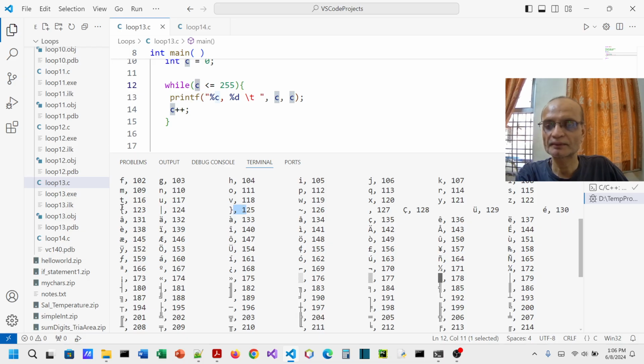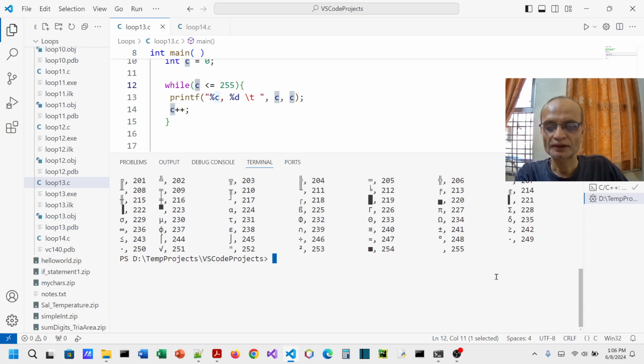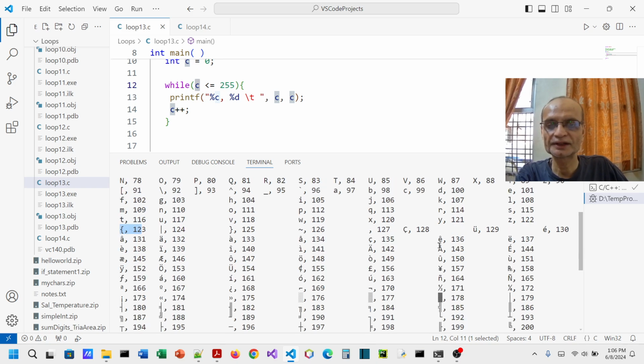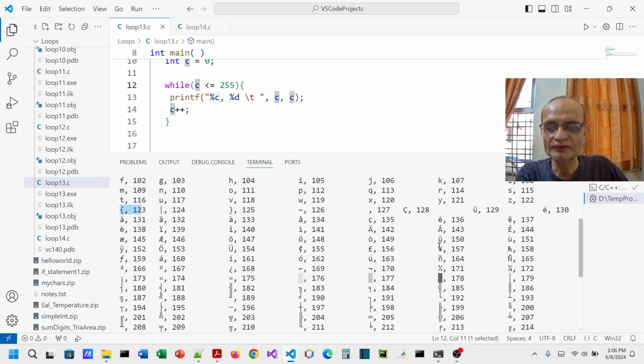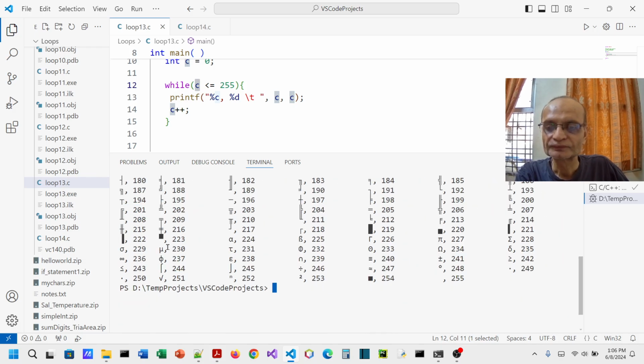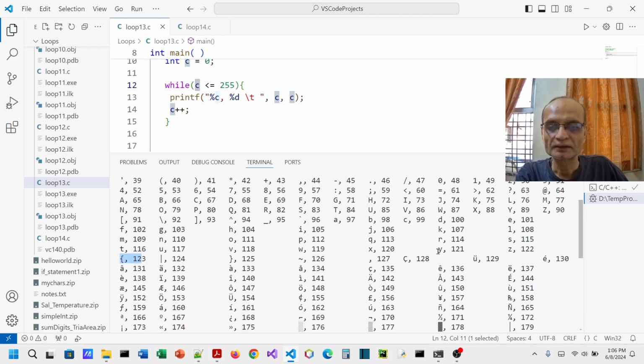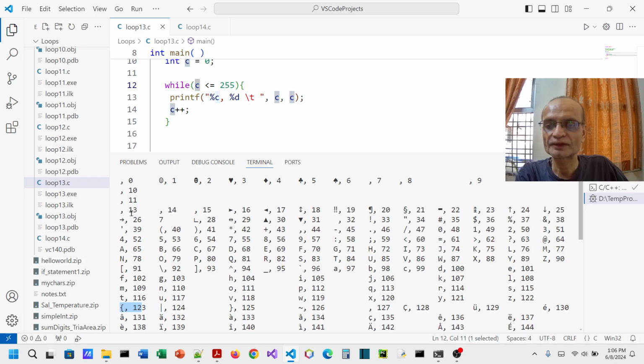So what is the curly bracket? Here you will see this. Like that you will see from 0 to 255, and then you can see it for digits also. Somewhere you will find it for digits. So these are all the alpha, beta and all that, and then you have it for digits. That's the way typically you will have A, B, C, D, and then these are the digits.